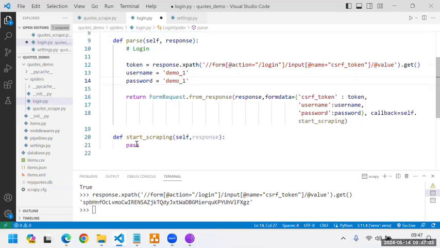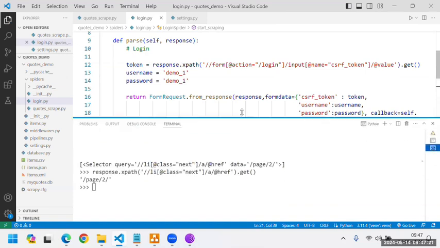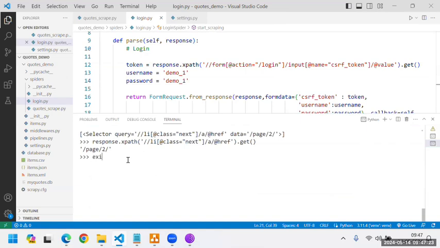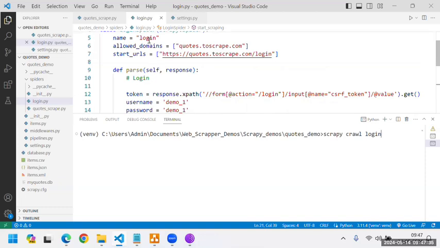Instead of start scraping, let me print something so that we come to know that scraping has started. All right, once we run this code, now let's run this login spider. It's scrapy crawl login. I think I have named it as login.